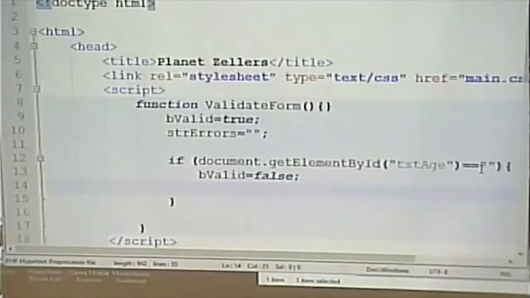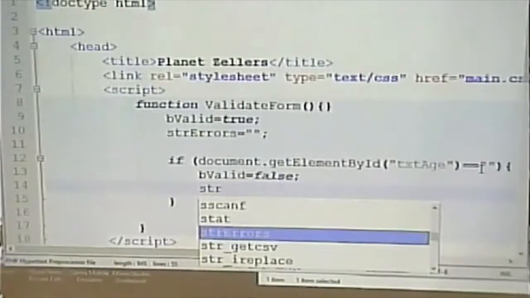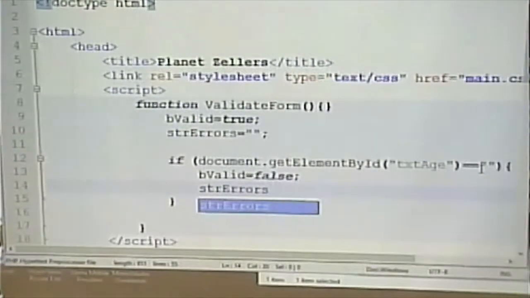And I can add on to str errors equals missing age.